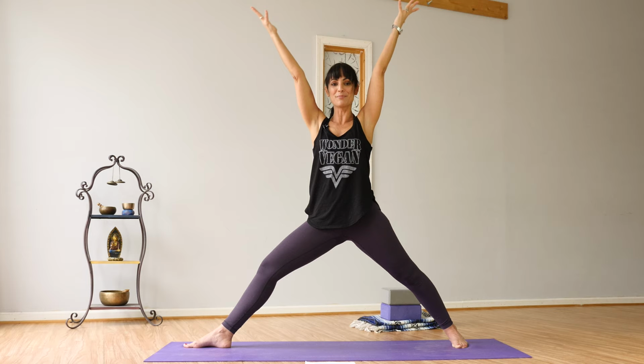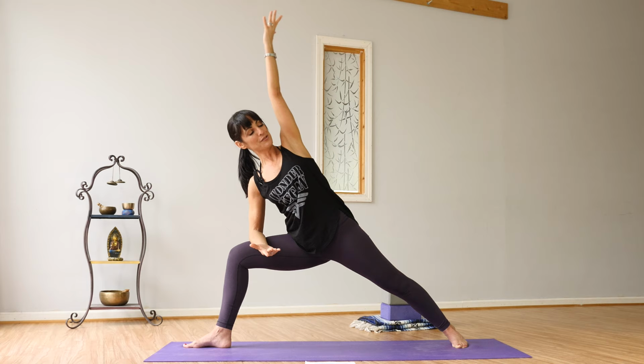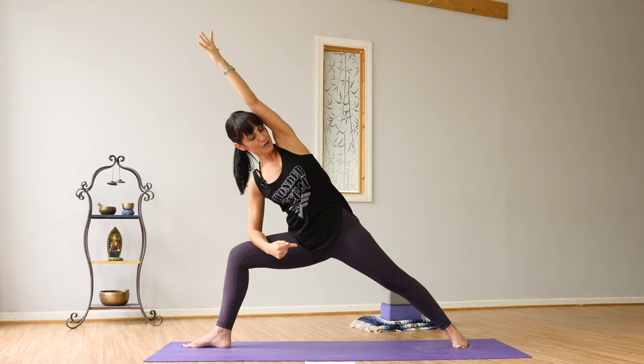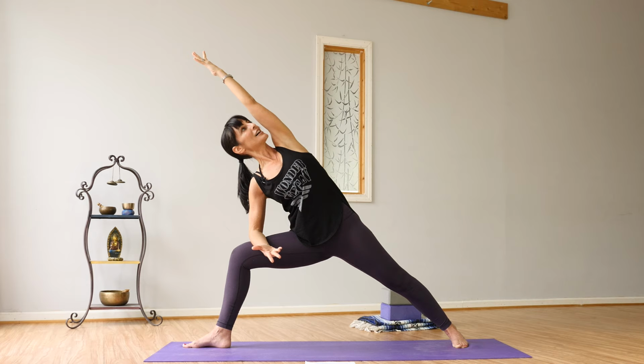We're going to go into side angle pose. So you'll bend your right knee and then place your right forearm on your right thigh. Take your top arm up and then reach the top arm overhead. Now there's a little more weight in that right foot, so try to anchor your back foot down more. And then as you lean your upper body back, turn the bottom ribs towards the top ribs, and then keep drawing your lower belly in. Option to take your eyes up towards the ceiling, and then keep expanding through the left side of your body.